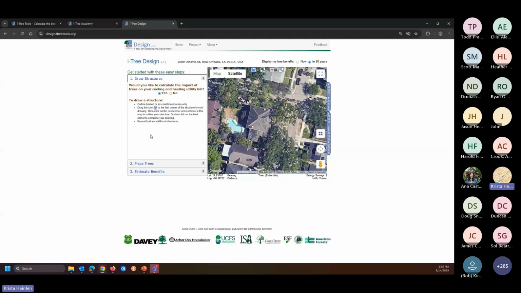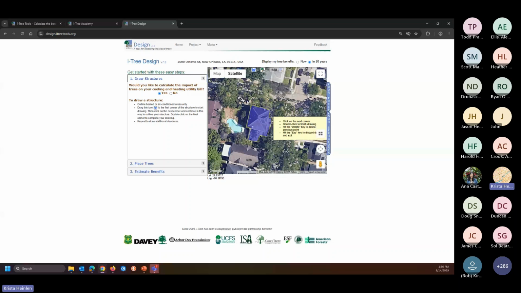And to draw a structure, we're going to use this little polygon tool, and anytime you hover over one of these icons up here, it'll let you know what they're for. Even this spider web, we'll get to that one in a little bit. But if I want to draw the outline of a structure, I can keep this as simple or as detailed as I'd like. Again, I'm placing points around the corners that I can see. Looks like we have a porch front over here that I'll go ahead and include.